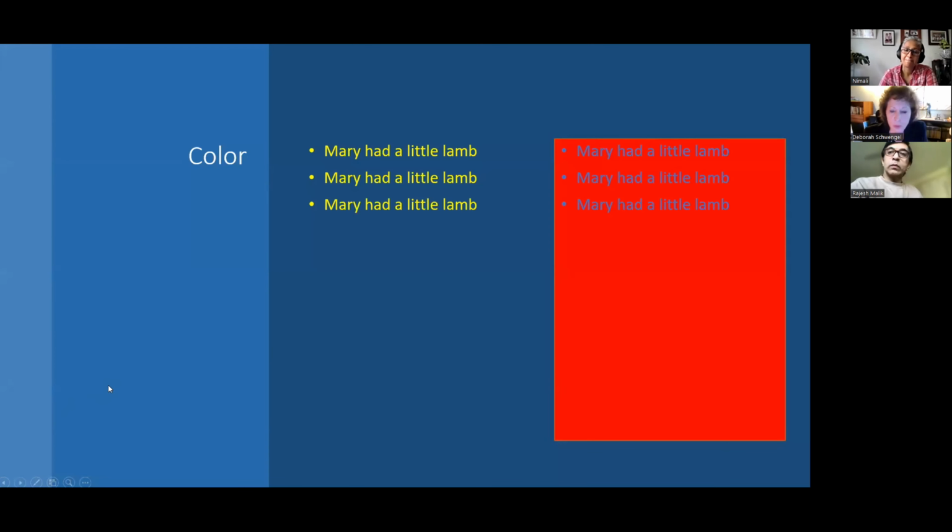And be very careful with color. As you can see here on this screen, you really can barely read the Mary Had a Little Lamb on the red background with the blue letters, but contrast is usually pretty easy to read. Yellow on blue is very good. And it's okay to do light on dark with appropriate contrast. Many people prefer dark on light, like black on white.